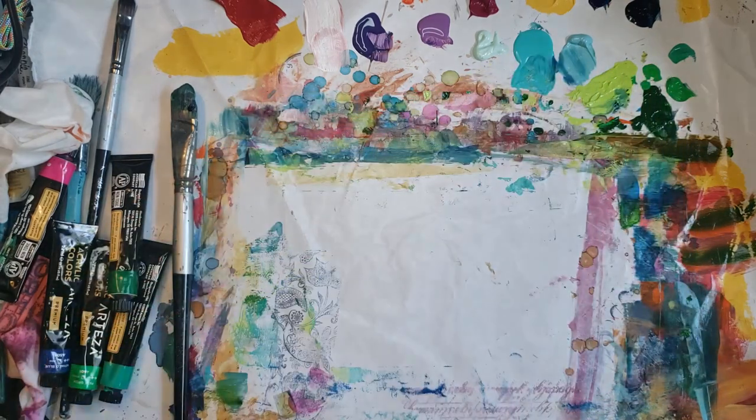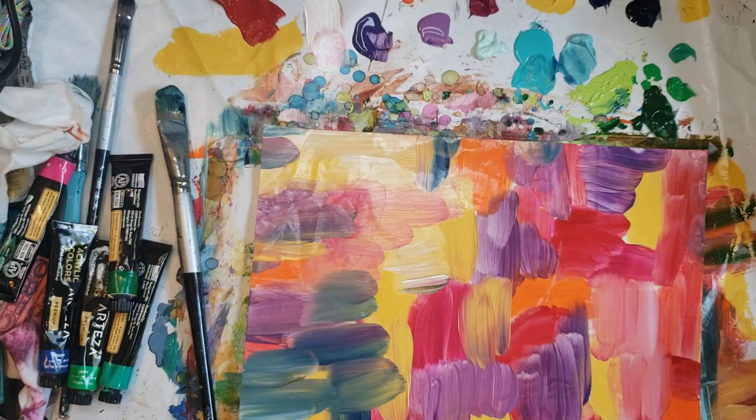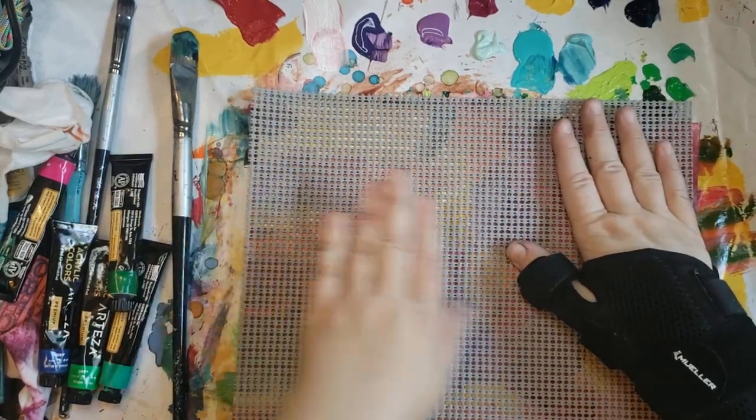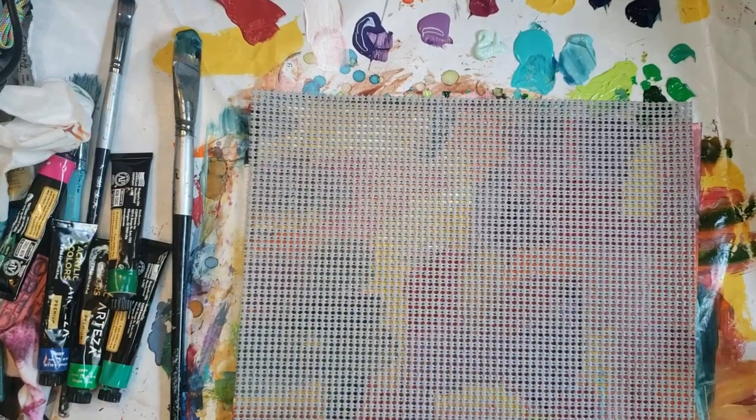So yeah, that's something I could also use. Here, is this one still a little bit wet? I was going to say I could also use, but I don't have it on me. Hold on. I just saw something that I could use, and I'm trying to think if I have a smaller piece of it. Hold on. I got it. It's right over behind me. It's just that, you know me, why would things be perfectly clean? That's not gonna happen. All right, let me see if I can use this to get some color off of there. Maybe not get quite as much. Oh, yeah, I'm sticking my hand right back there, aren't I?